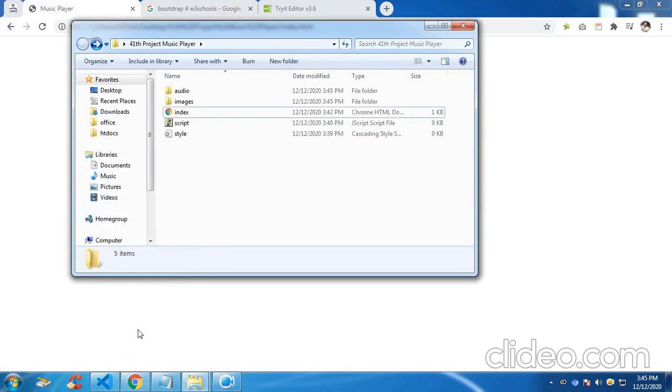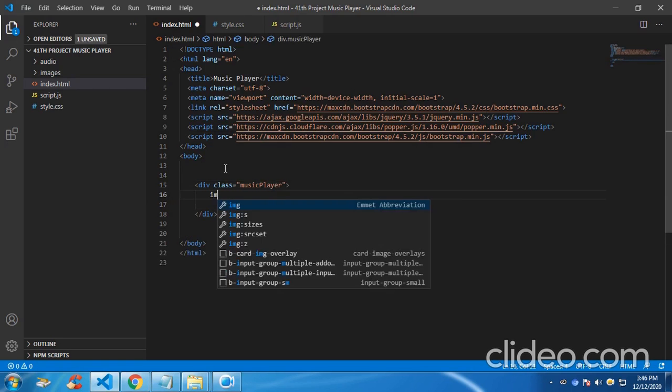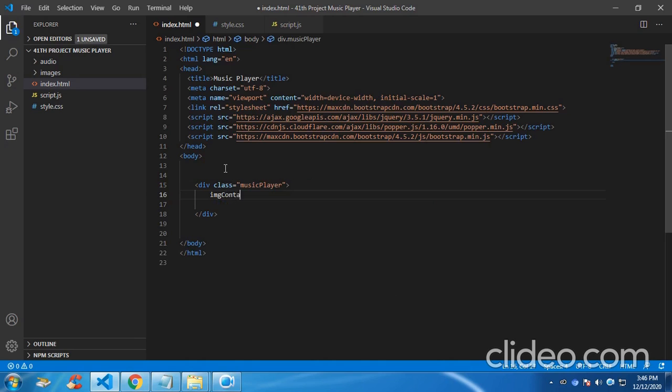The very first thing I'm going to do is create the music player. Inside the music player I need an image container, with a class, and inside that I want an image.